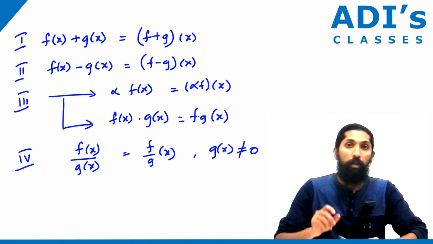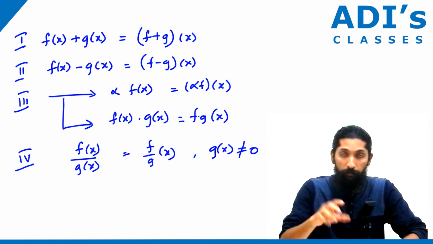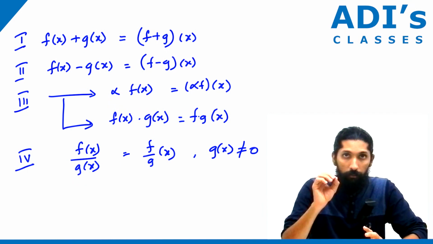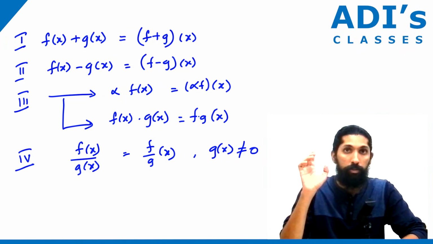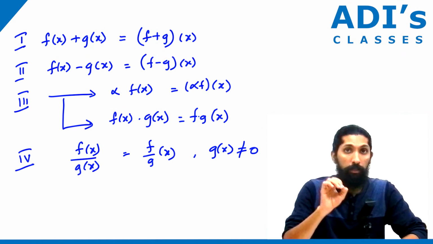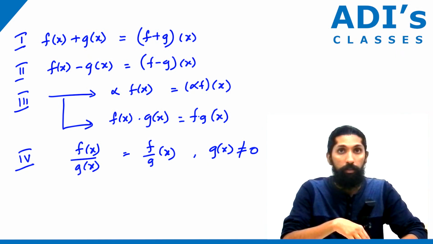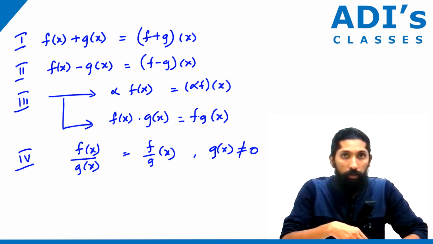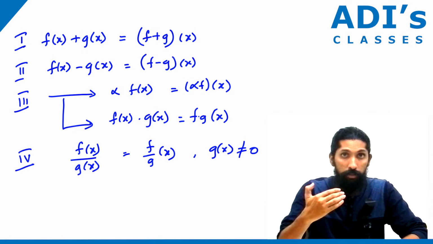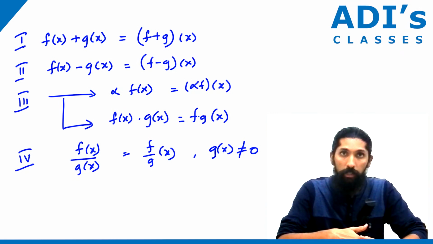Correct? Now remember one extremely important point in a function: for every image there has to be a pre-image. That means for every element in the image there has to be one element in the domain. This is what we call a function. So in the next video you will see different examples of functions, the most common types of functions. You will see those things in the next video.